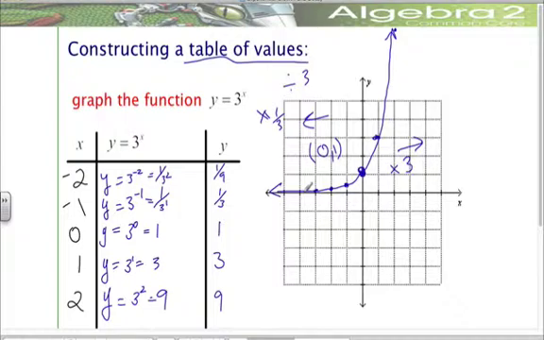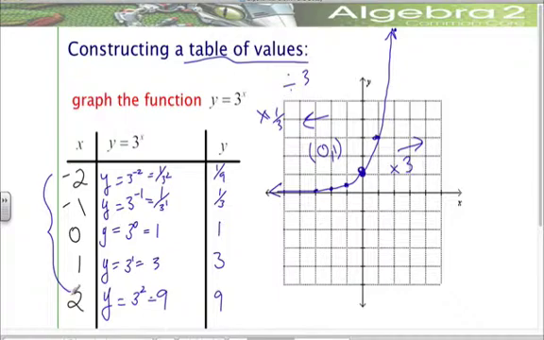So I'm going to have you practice graphing some functions in this very basic form of y equals b to the x, focusing on different bases, and try to construct those graphs without doing a table of values. Then, if you need to do a table of values, always use the x values of -2 to +2.